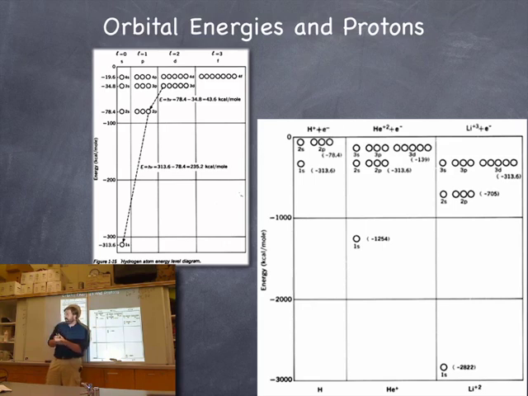Okay? So different elements have more protons. That's what makes one element different from another. So the electrons are pulled on more strongly. So it just takes more energy to knock them up. I mean, down. For them to jump up. And they'll give off more energy when they drop in. If I drop a rock down a really long well, it'll make a big splash. Versus if I drop a rock down a well that is very shallow, then it will just make a little splash. Okay?